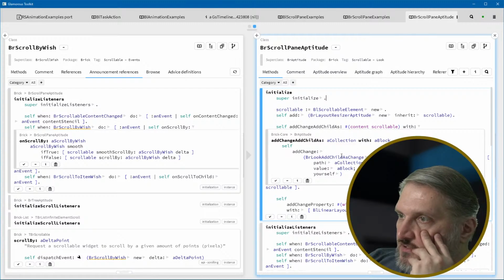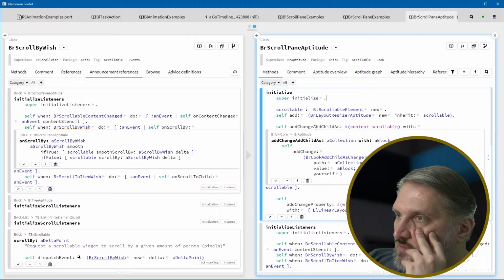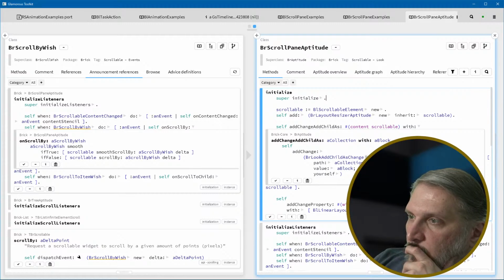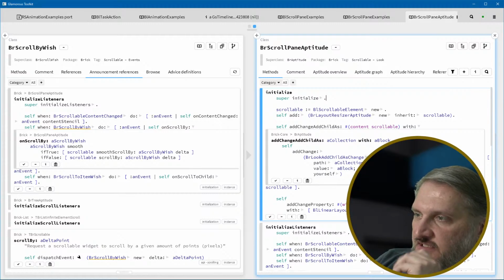Add change. With a block. Here, look, add child as change. I don't know what that means.